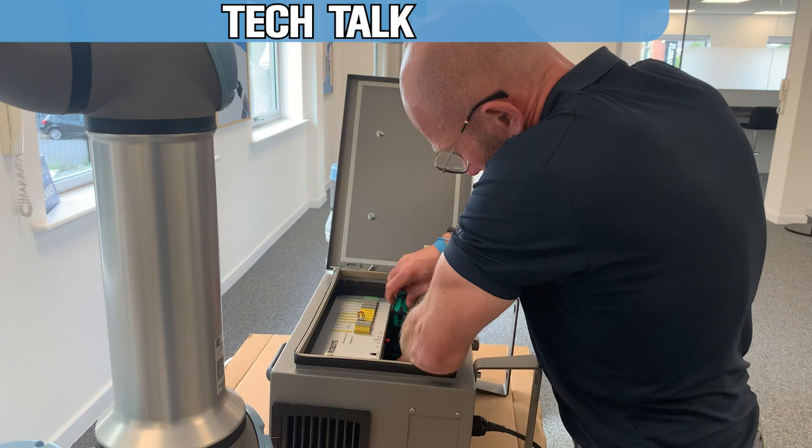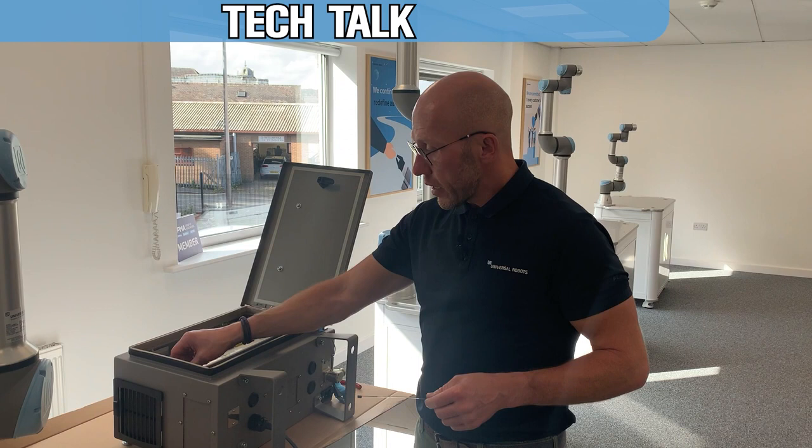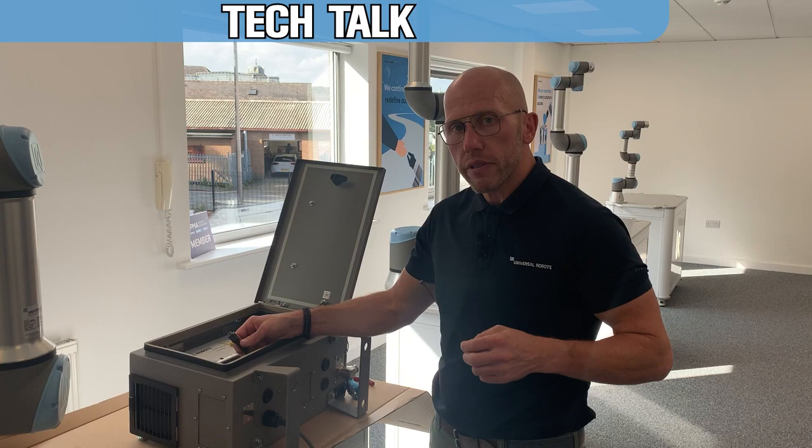Okay, now the safety controller is back in place, we just need to plug in the teach pendant and then use two cable ties for the strain relief so it doesn't pull and strain the cable.